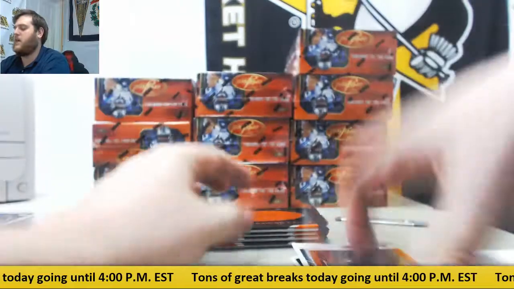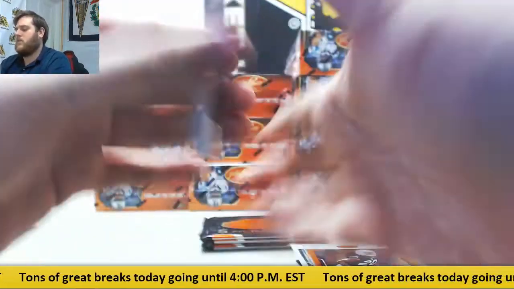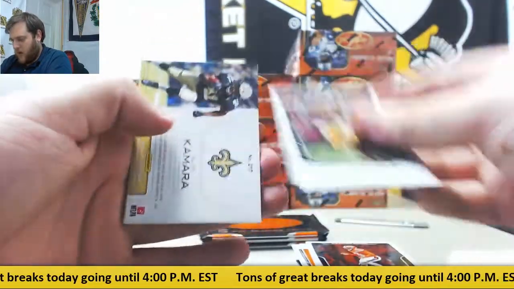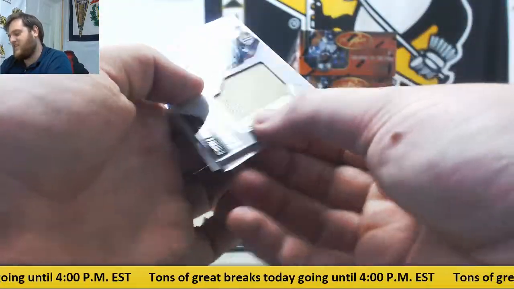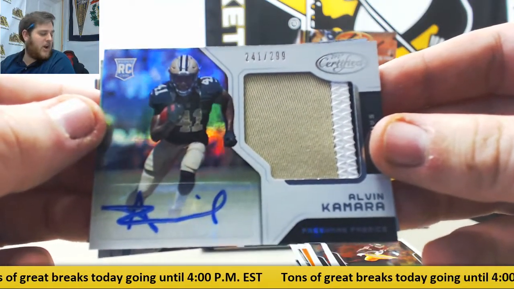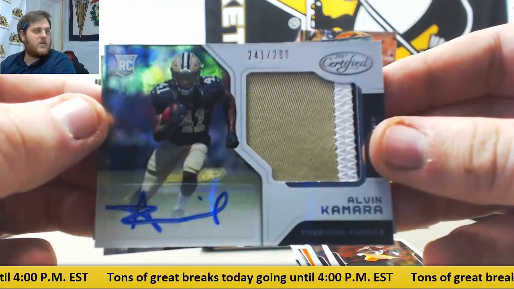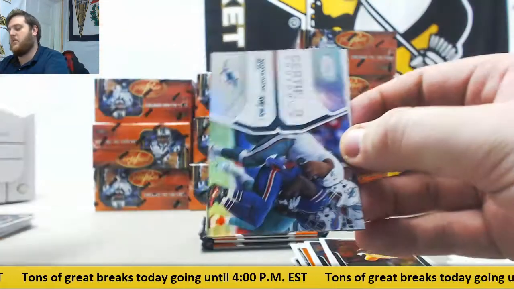Gold Team Mac, Dak Prescott. Jamie Collins, Terrell Pryor for the New Orleans Saints. This dude is a stud. 241 of 299 from Tennessee. Rookie patch auto Alvin Kamara for the New Orleans Saints. Out of 299, Alvin Kamara. Beast right there in New Orleans.